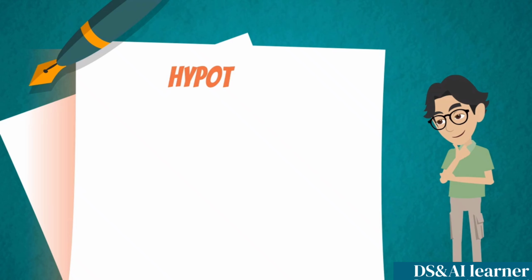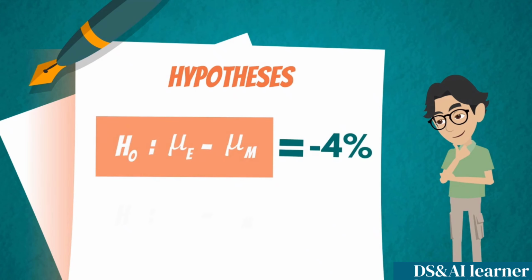Let's state the two hypotheses. H0 is the difference between the means of the two populations is minus 4. By the way, notice that I can make H0 engineering minus management and get a negative difference. Or I can make H0 management minus engineering and get a positive difference. Either way works. Just so we can see as many different situations as possible, I will keep the difference negative.